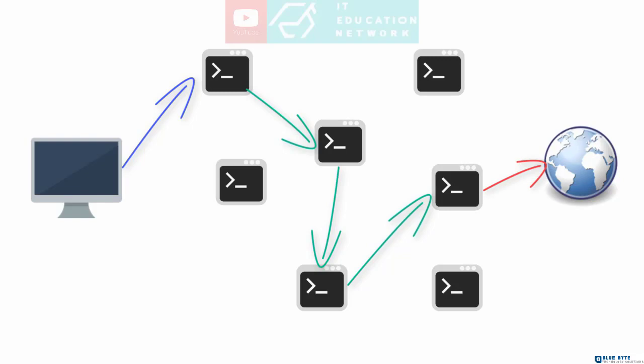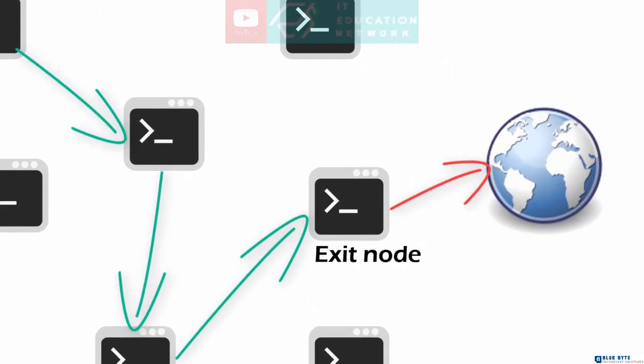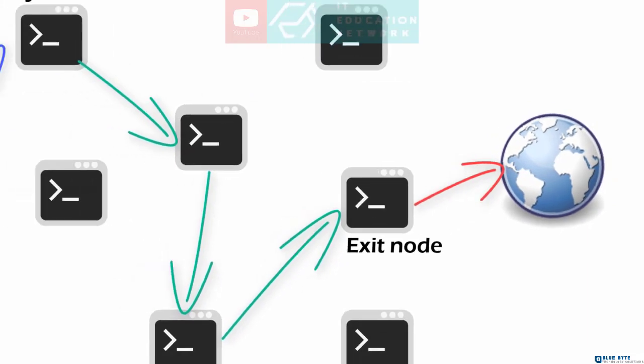It is worth knowing that the very first node on the Tor circuit is called the entry node. That is the very first node that your request passes through. And the final node, the one that passes the final request to the internet, is known as the exit node. Remember, very important, the actual connection inside of the Tor network is encrypted, but that final communication between the exit node and the internet is unencrypted. This is where the real danger lies.